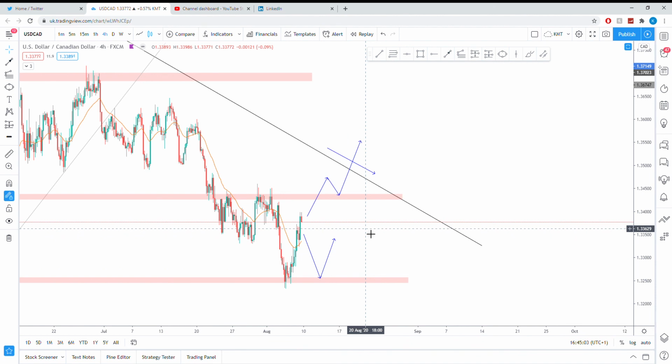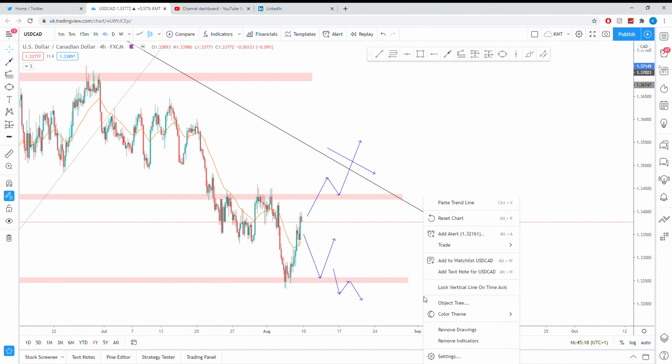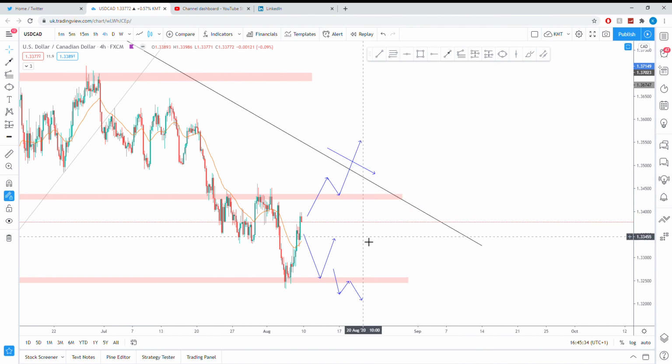But if we do clear the downside level of the market, which is at 1.32500, and we fully close lower, then the retest option is available, and that's where you could be looking as well. So keep this all in perspective, and obviously make sure you do your own trading plan, stick to your own rules, don't over risk, of course. But yeah, that's pretty much all I'm looking for over the next week for those pairs that I've covered.